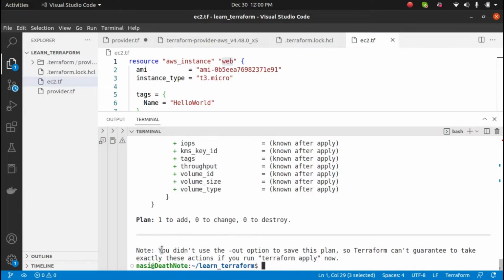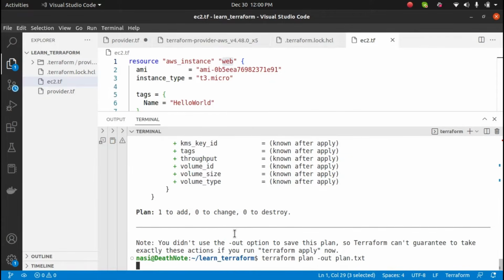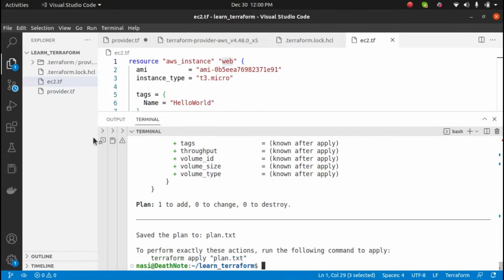You can see it says you didn't use the -out option to save the plan, so Terraform can't guarantee it will take exactly this action if you run terraform apply now. Which means if you want to save this plan in a file, you can use the -out option. So terraform plan -out, and then the name of the file, let's say plan.txt. If I run this command, it's going to show me the plan and save it in plan.txt.